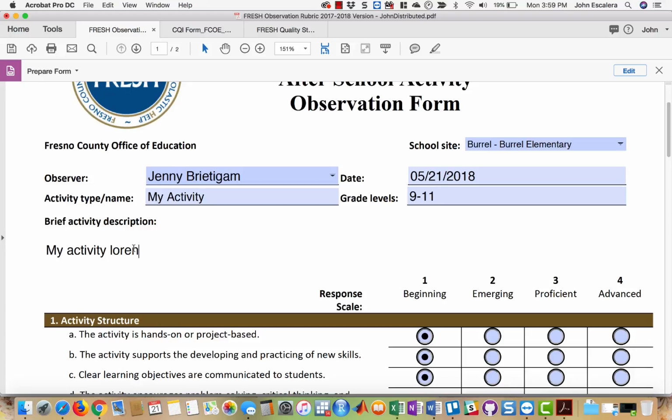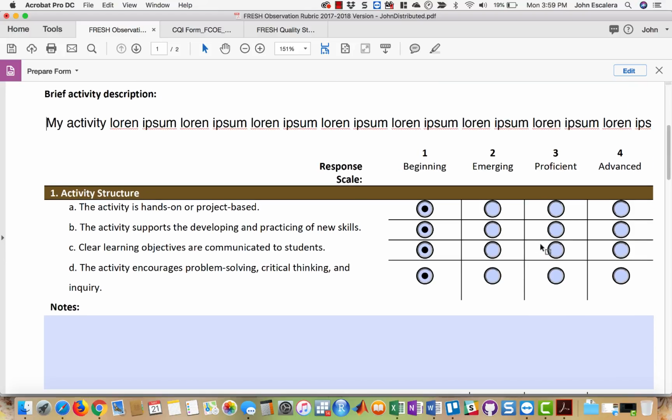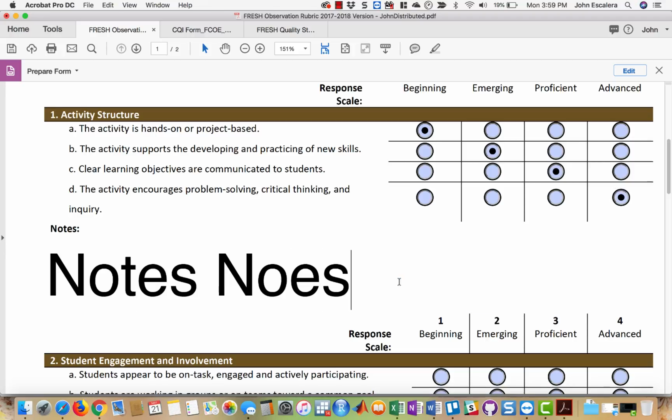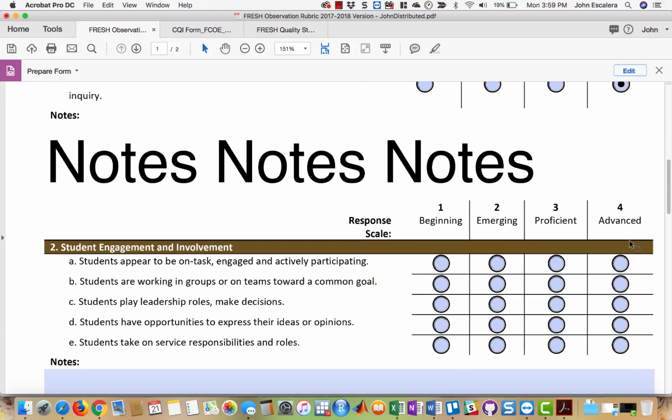So I'll just do the, what is it, Lorem ipsum, is that the Latin filler? And so even though the text looks big, don't worry, it will start to shrink. Well, at least it should here. Anyway, I'll fix that up. It should let you do multiple lines, but I promise it will save. And then you can do these things here, right? Let's go there. You could do more notes. See, those are big, they should shrink up. I'll fix this up before I send you the official version, and then you could do there.